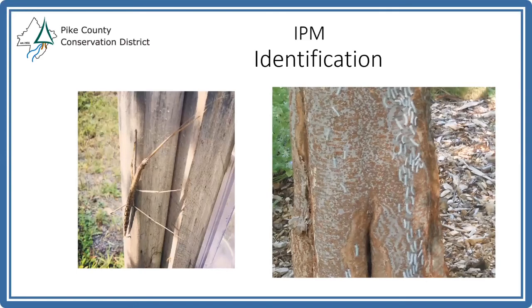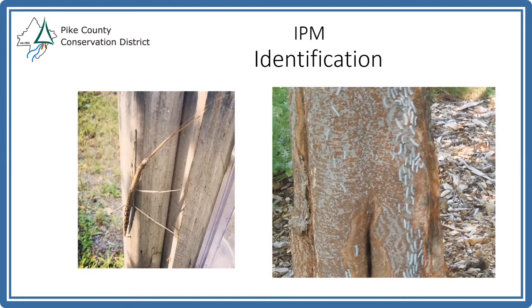So know the enemy. This is a good couple of pictures here. On the left, I have a picture of a walking stick. It's an insect. It's not commonly seen, but they're pretty cool, and I see them frequently on my property. In fact, a couple of days ago, I saw a little baby one walking around. But is it a pest? Yes, they eat leaves and some vegetation, but they're usually in such small numbers they don't cause a problem. So I just like to watch them, and I leave him alone. He doesn't need to be controlled.